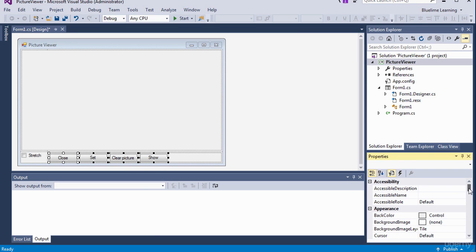We're going to use that to automatically resize the buttons to their right size, and that way it will show the text contained in the button.